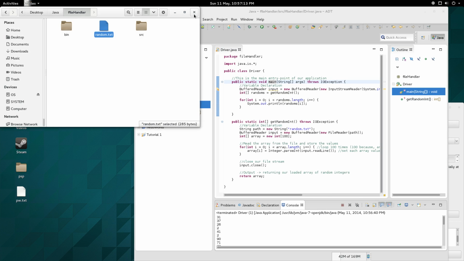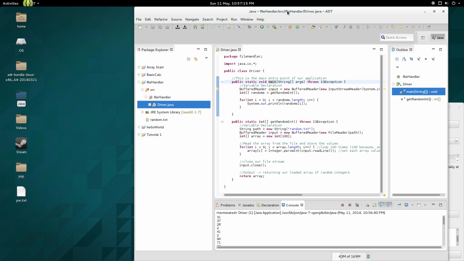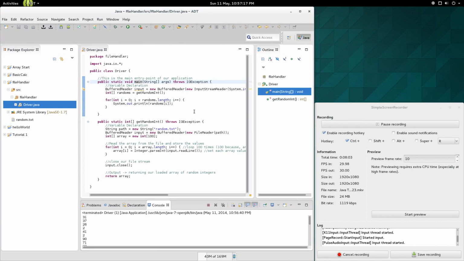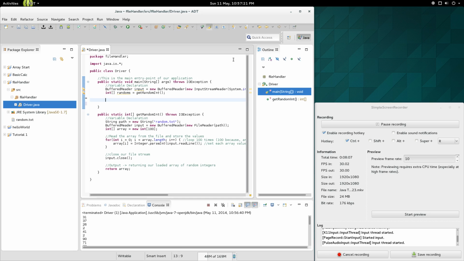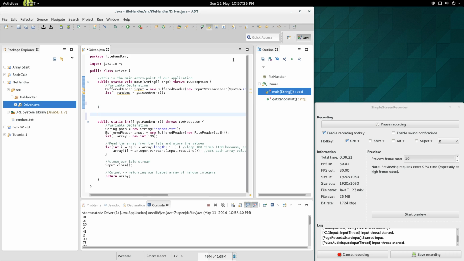Now, what we want to do next is create some functions, and these functions are going to sort for us. But before we create these functions, just to make it a little cleaner, because we're going to be incorporating multiple functions inside this program, we're going to create a mini little menu for our program. To do this, we're going to create another method this time. So public static void, and we're going to call it display menu.